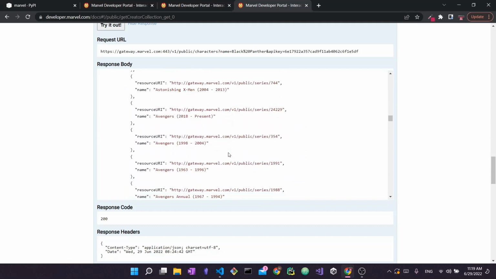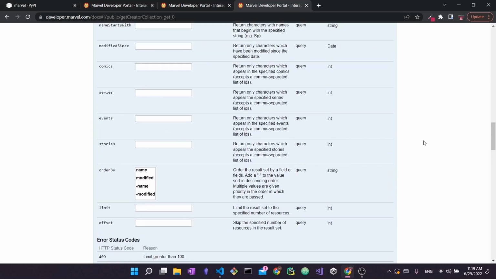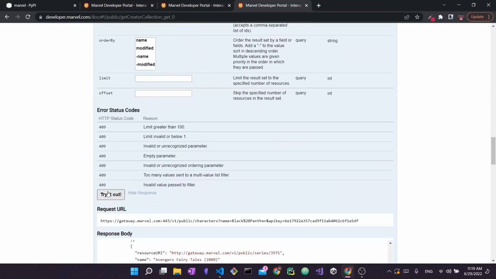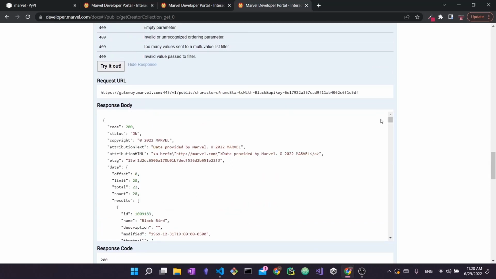Okay, so this is really cool. Now I'm able to get all the information about this Black Panther character, and I can see all of this really cool information. Now, rather than just checking out the name Black Panther, I can go and try out all the characters whose name starts with black. So you have multiple characters in Marvel whose name starts with black. So you have Black Widow, Black Panther, Black Bolt, things like that. So let's actually try it out and wait for the response. As you can see, this is kind of loading right now. So we're waiting for the response to be returned.